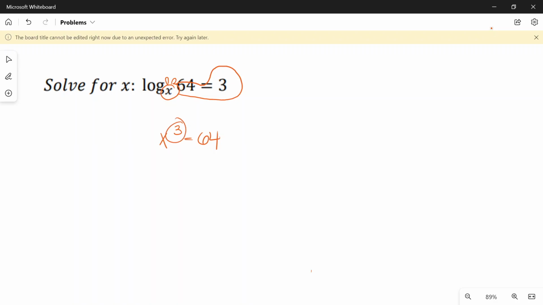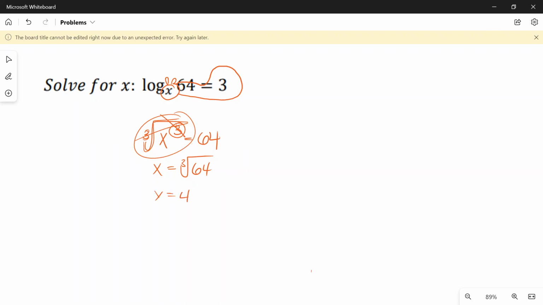So to undo anything raised to a variable, you just have to root it by the same number. So you would want to root it by 3. And again, these cancel out because a root and an exponent cancel each other out if they're the same number. They're inverse operations of each other. So these cancel out and you're just left with x is equal to the cube root of 64, because if we do one thing on the other side, we have to do it on this side, right? So we use the cube root to cancel out the 3, but then we also have to do a cube root over here. And now we just solve.